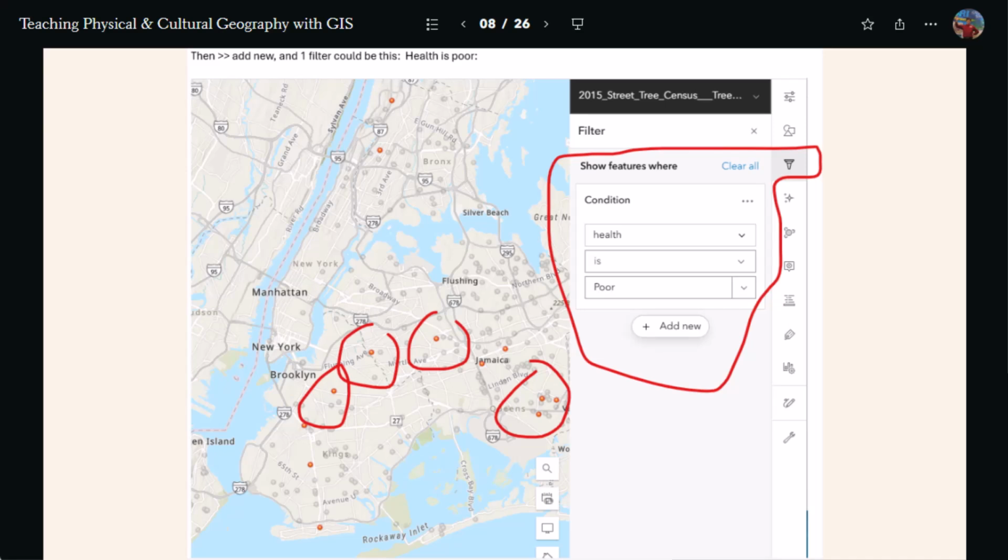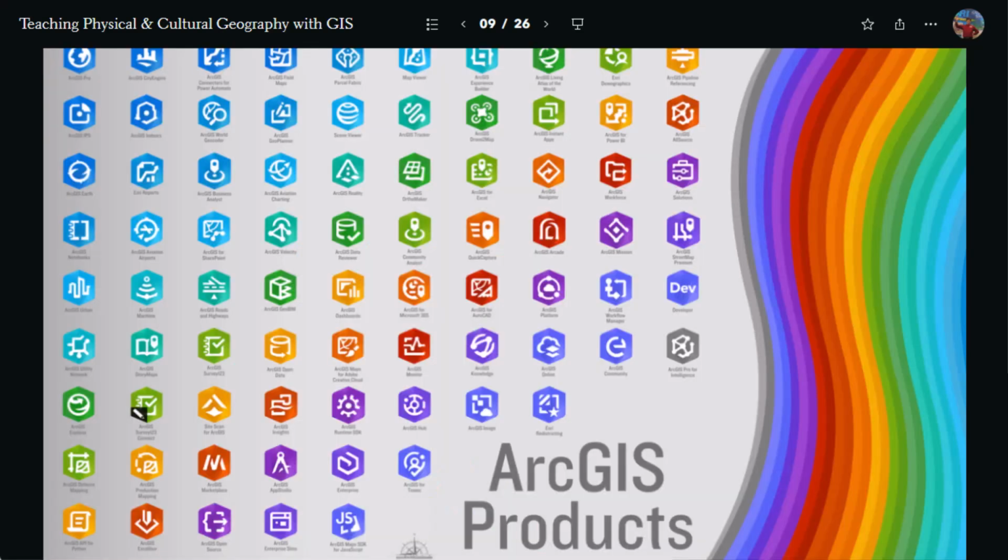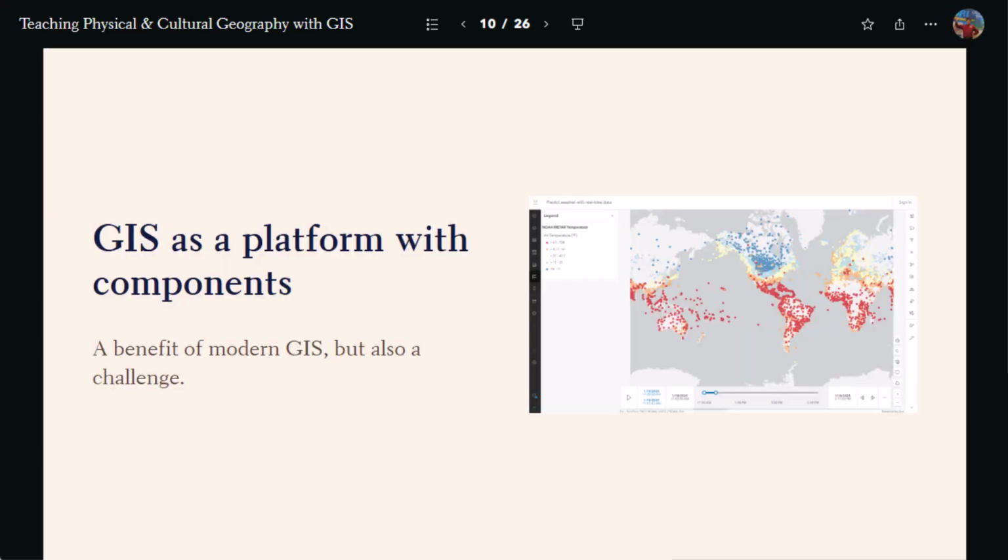You, as instructors, are framing the inquiry. You can't and shouldn't learn all the GIS tools to teach with. And these are just the ArcGIS tools from Esri. GIS as a platform means that you can choose pieces of it to use rather than the old days of everyone having to use and learn the same thing. This remains a challenge. What should I use?